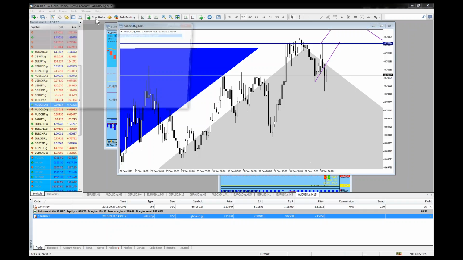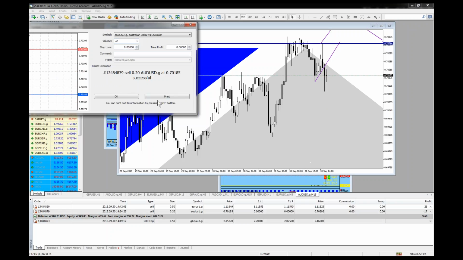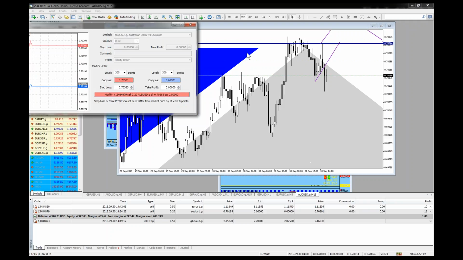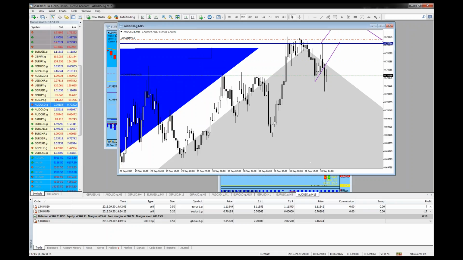So let me go here, new order. This will be a 0.2. And this will be a sell, and this will be the other set and forget. Okay on that, and we're going to put our stop up here. Put stop right there. Now the good thing about it is if this stops out up here, we could be setting ourselves up for the trade on the other side, which is kind of good. I prefer pending orders on these types of things.